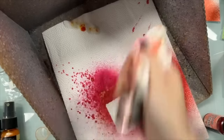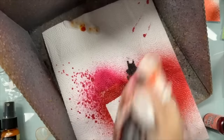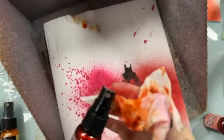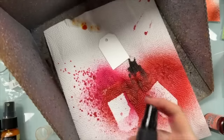Okay, this one's Burning Ember. This one came out, I think this was last year's Halloween one. Pretty sure this was from last year. And this is another favorite of mine. I've used it a lot. And it is very, very messy. And I don't care.